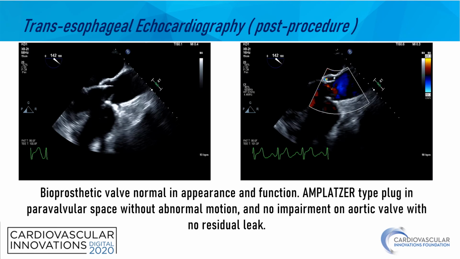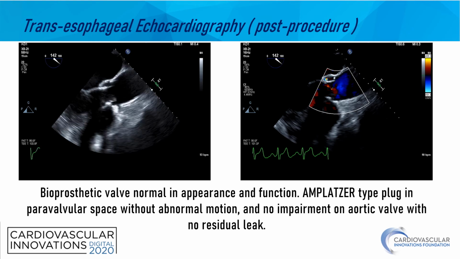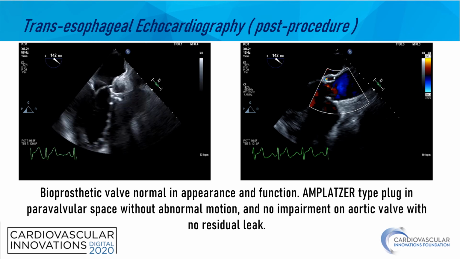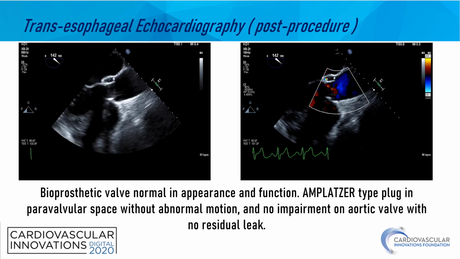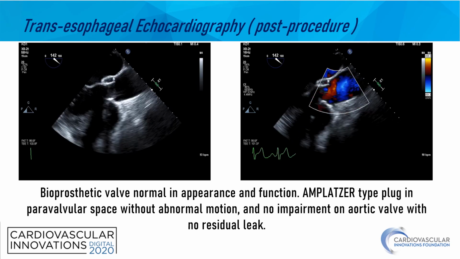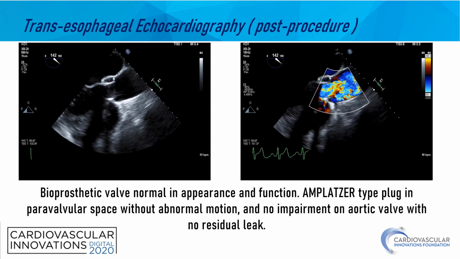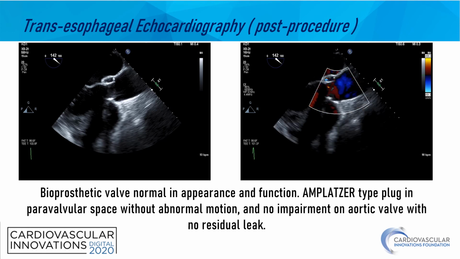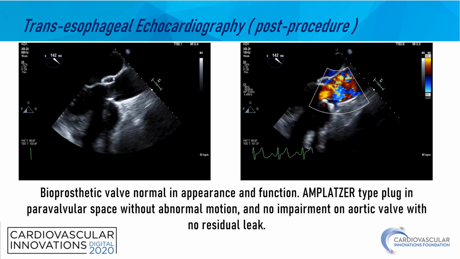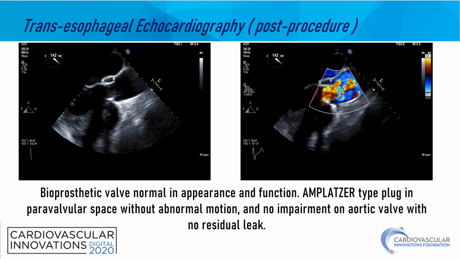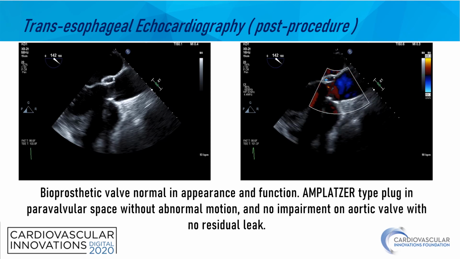Following the procedure, the patient underwent transesophageal echocardiography, which revealed the bioprosthetic valve to be normal in appearance and function as expected, and the newly inserted Amplatzer plug device in the paravalvular space without any abnormal motion, ensuring stability. Also, no residual leak was noted, confirming the success of the procedure.